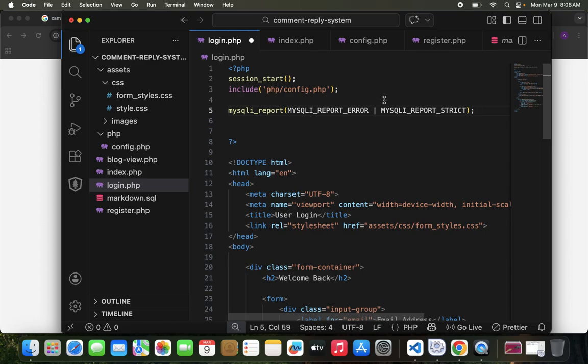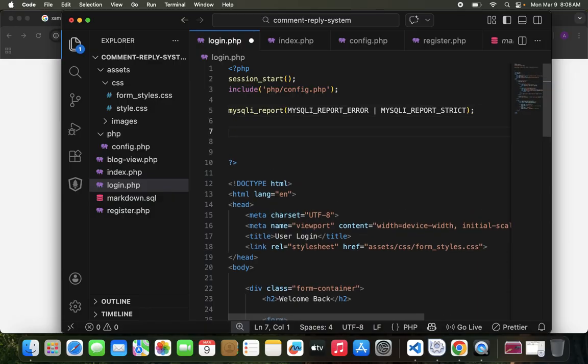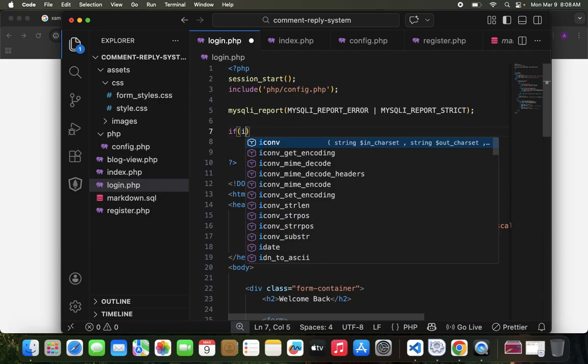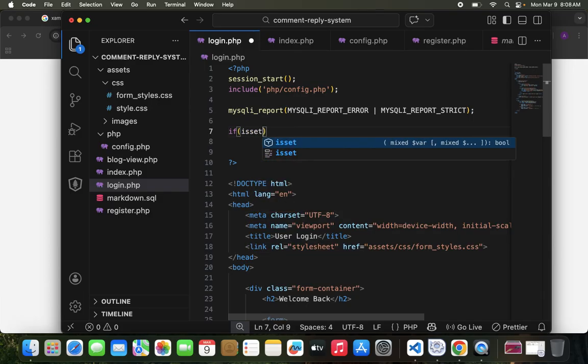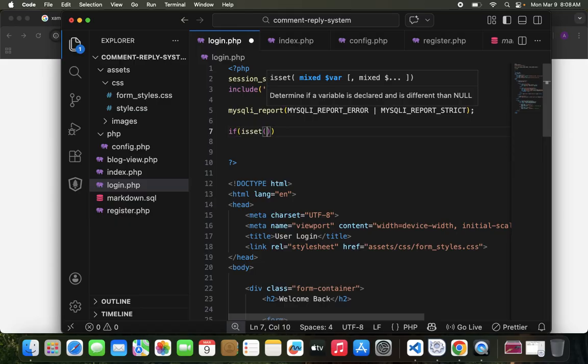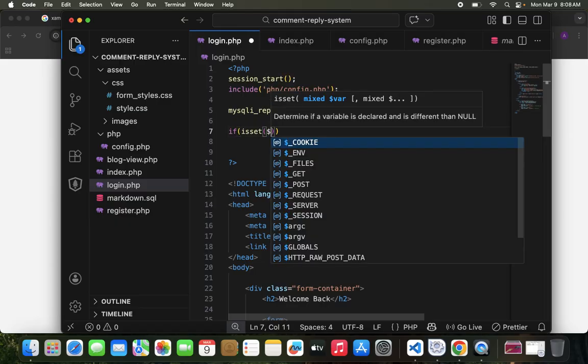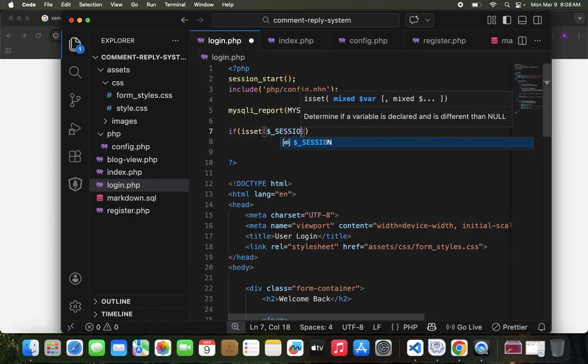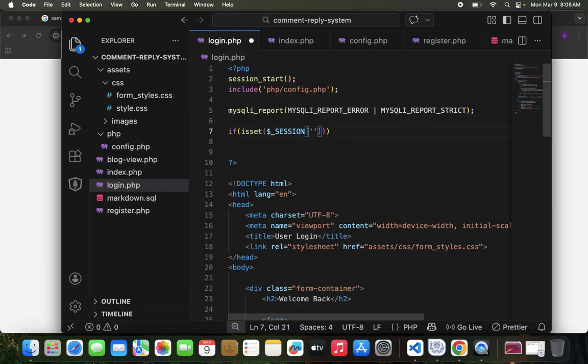We have to check whether we're already logged in. So to do that, we can do if isset. Remember, we have a session started. So if isset session variable, session logged in.